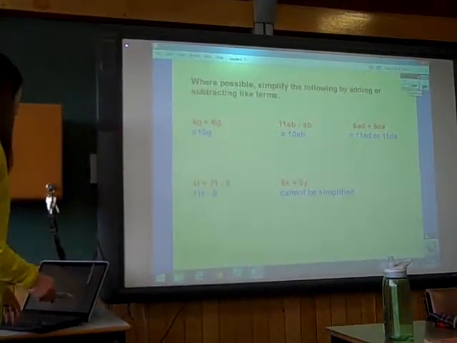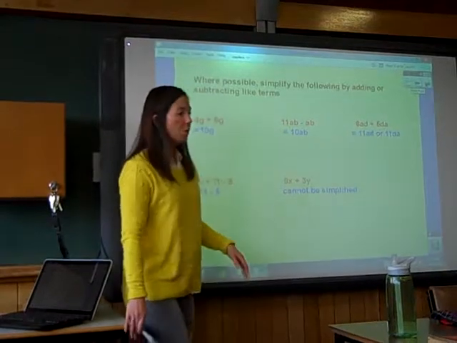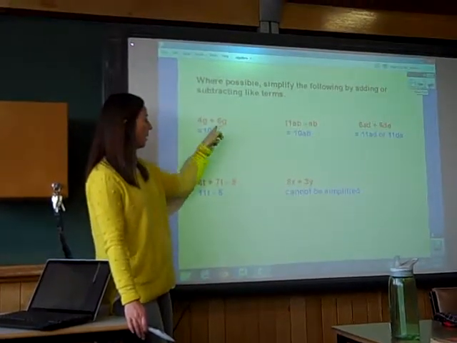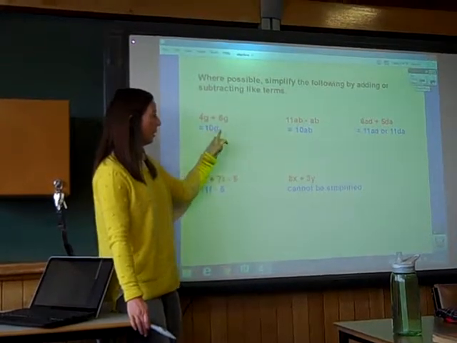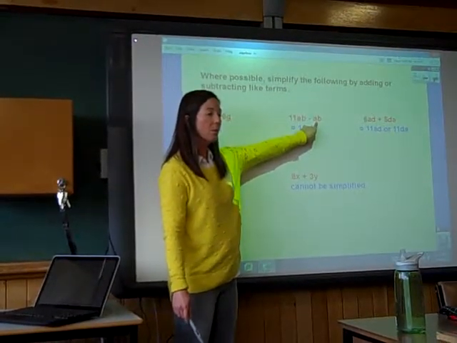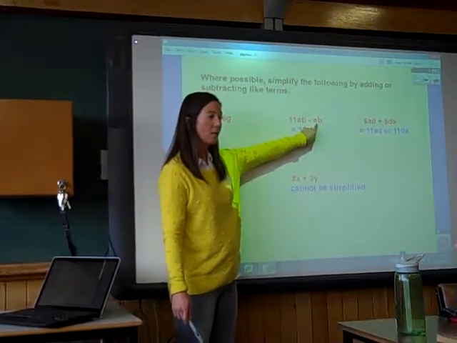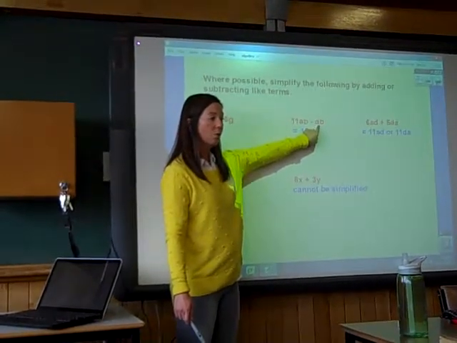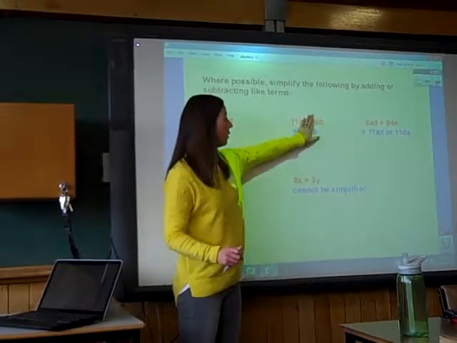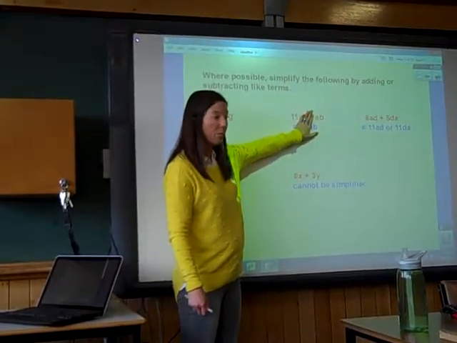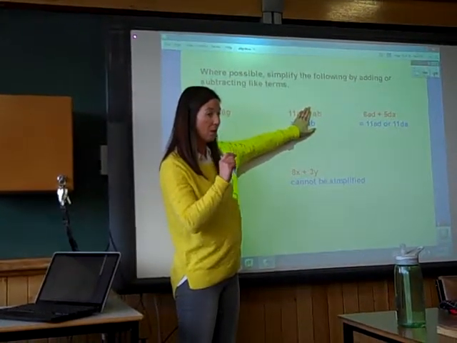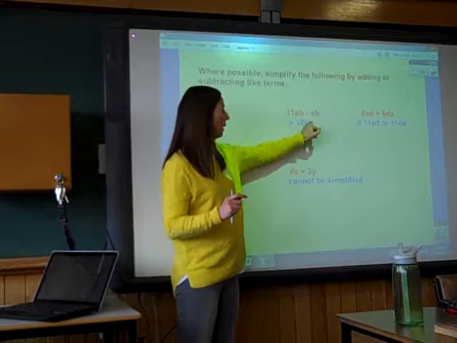Okay, so we're going to do a couple of quick questions and then you're going to have a turn. So the answer to 4g plus 6g is just simply add your 4 and your 6 together and you get 10. Okay, 10g. 11ab take, now this is an interesting one. I don't have a number there, so how many do I know is actually there? Alex? Would it be 2 because there's 2 letters? No, it's just 1. Whenever you see just a pronumeral or 2 pronumerals, however many letters there are, there's always 1 if there's no number there. So it's always 1. So 11 take 1 gives me 10.